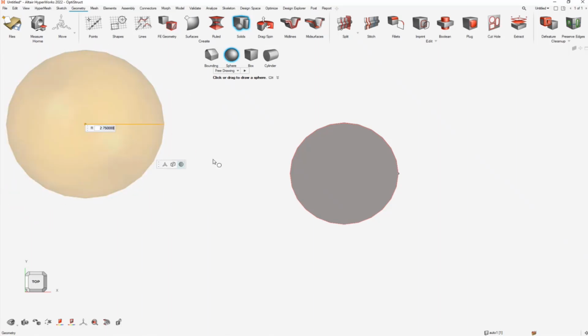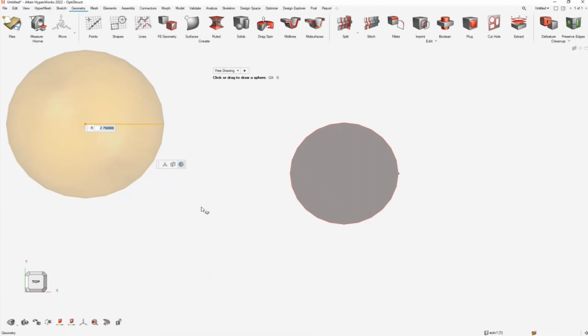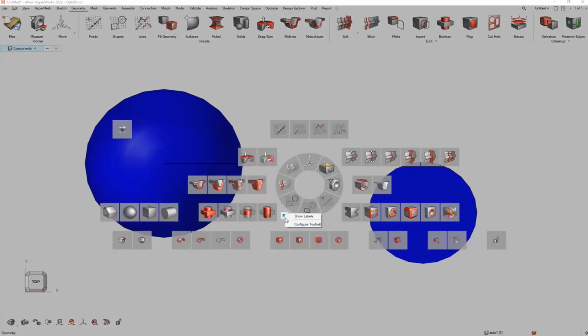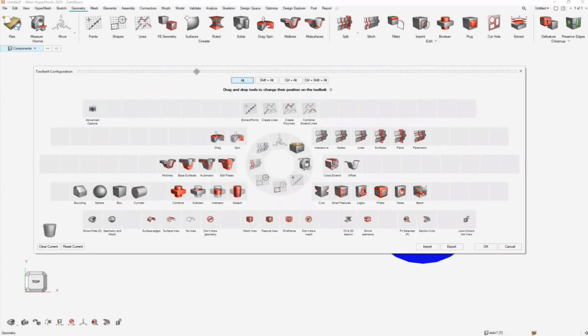And what I also like, a little trick, is when you click on it again, it'll switch off the tool here. So that's so much for the tool belt. Minor functionalities, you can also switch on or off the labels, and you can go and configure your tool belt. And the tool belt has, depending on which modifier key you're using, different pages.